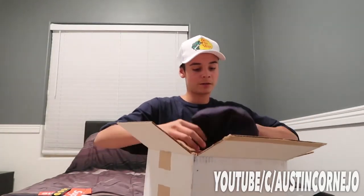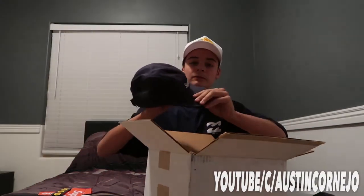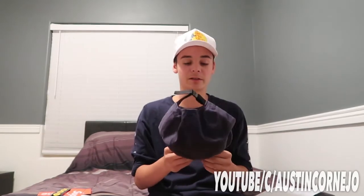And what we got — the Supreme box logo hat. Oh wow, it's black. I ordered a blue one. So we got the zipper, zipper side — pretty lit. Box logo, I really like it. I'm gonna be reselling this. Well, I mean I'm not actually gonna keep it, but we got it right here. Check it out.